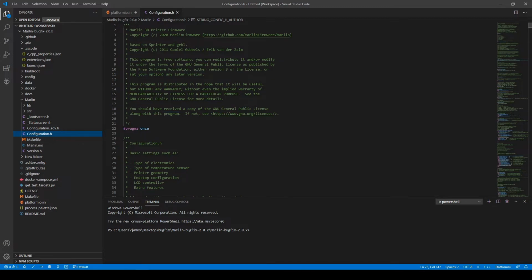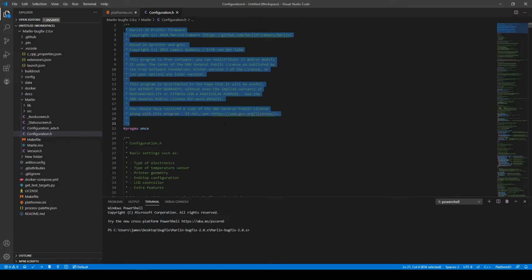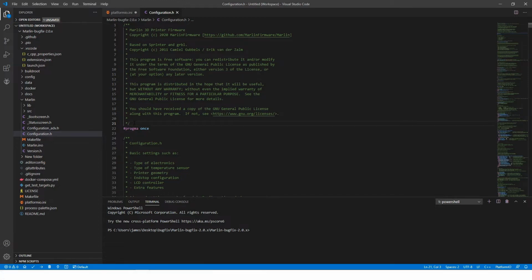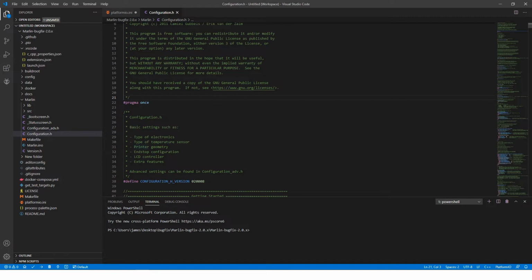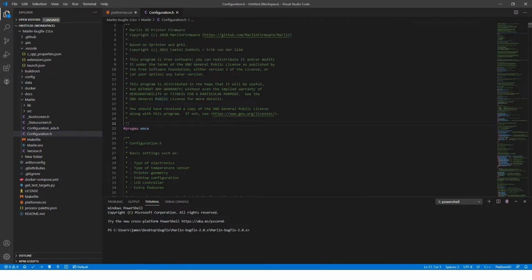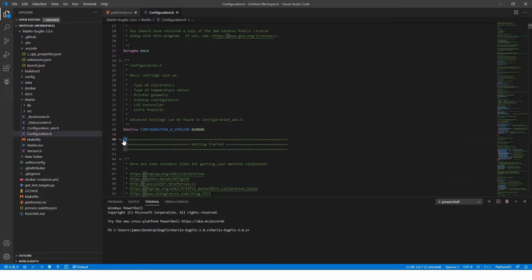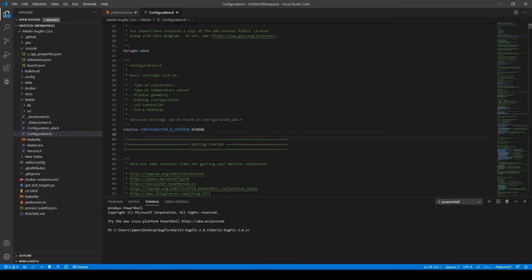a comment right here. All these are comments. This doesn't get compiled into the firmware. They use this right here, the asterisk and the forward slash, to contain all this comment. So this is for general reading, so you can read it and get a description of what everything means. These are like the notes that the programmer or the developer uses to get you familiar with what all these mean. This is a single line comment right here, double slashes. You can see that this is defined, and this is going to be run or compiled into the code.